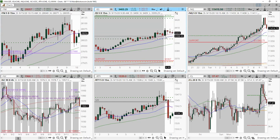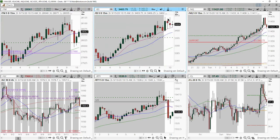And this is contingent on us not violating the 98. This is where the 98 is. It's kind of tight, but we're going to apply the 98. If we break below 98, we still have a very tight support into the 96, 95, 94 zone. Look at this massive range that we had in the overnight trading session for a couple hours. Not easy trading. Like I said, not easy trading.